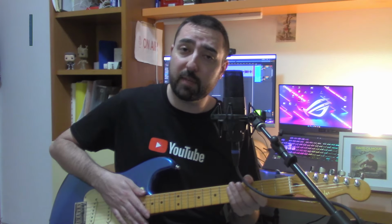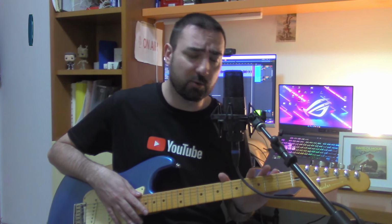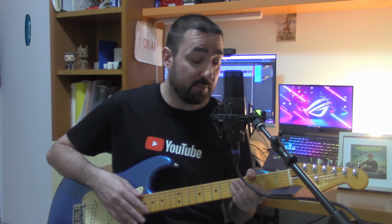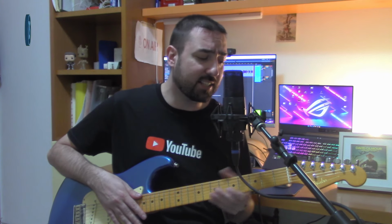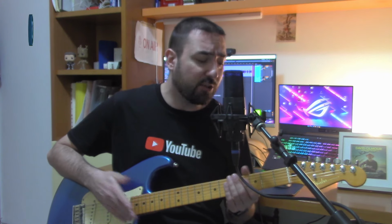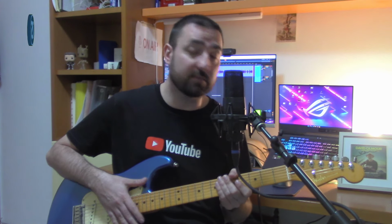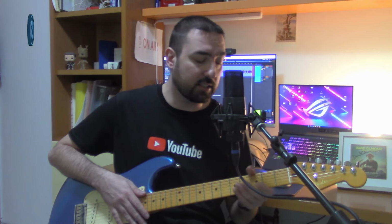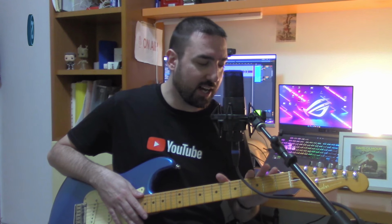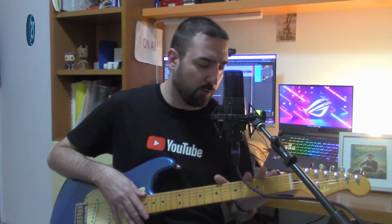So, I cannot believe it's been so long, because I actually got this guitar back in November 2020. I've been looking for a definitive Strat for a long time, and one day I decided to go to the shop and I tried as many guitars as I could. This one had definitely caught my eye earlier, but in the end it was also the most comfortable guitar I tried that day, and that's the reason why I decided to go for it.